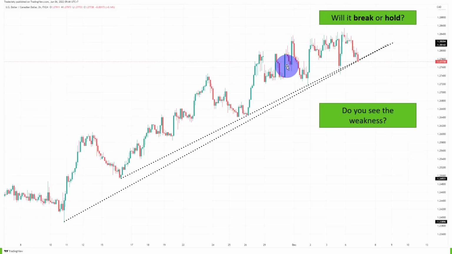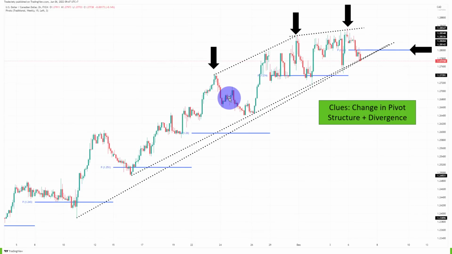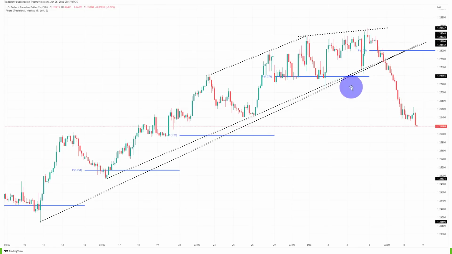And remember what I said, the higher the price is, first of all, everybody who bought here is now having more and more unrealized profits, and it makes profit taking more likely of the buyers. Also, when something is very high, you are probably also more likely to sell it. So the higher the price goes, the more sellers are coming into the market, and that is increasing the bearish pressure here. And you can see afterwards the market reversed. So those price divergences and especially the change in the pivot structure is something that is really worth studying.